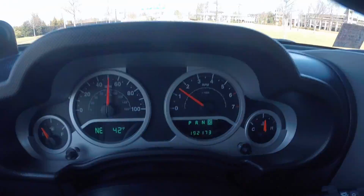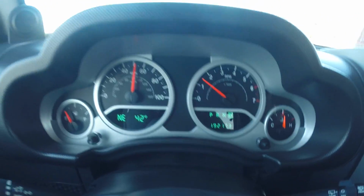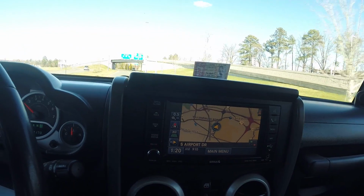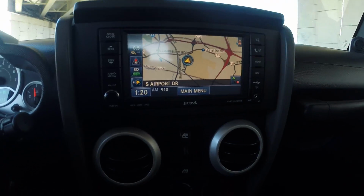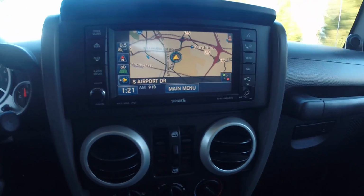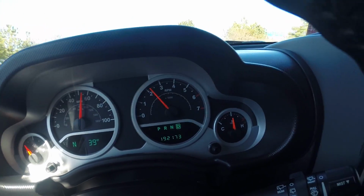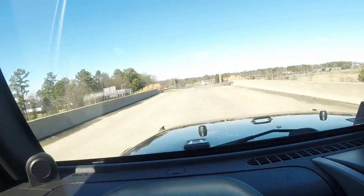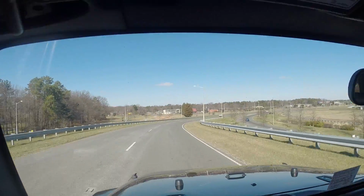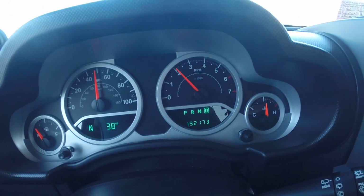Again, please do not let these miles scare you. We would not take the time to shoot 200 pictures, do a 20-minute video of this vehicle if it was not up to our standards. If you check out our feedback on eBay, check out our website, search for us on YouTube, you'll see the type of vehicles that we put out. Top-notch, pristine vehicles. We put a lot of time and effort into these vehicles to make sure they're the best in the industry. So, I can guarantee you, you're getting a tip-top shape vehicle if you're buying from Davis Autosports.